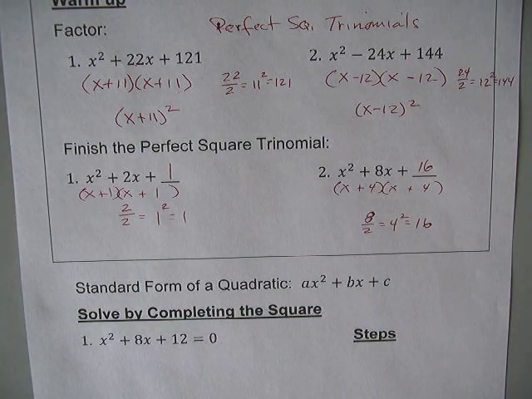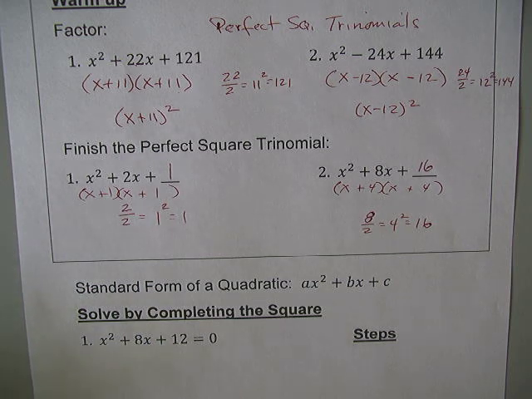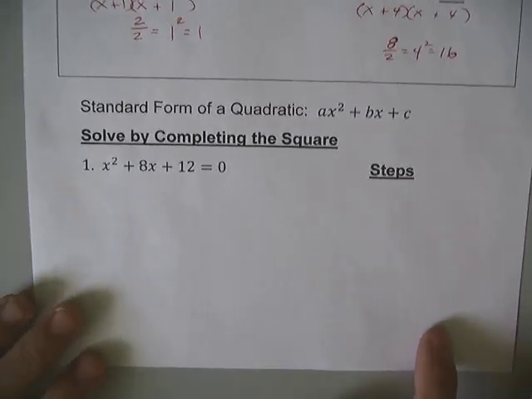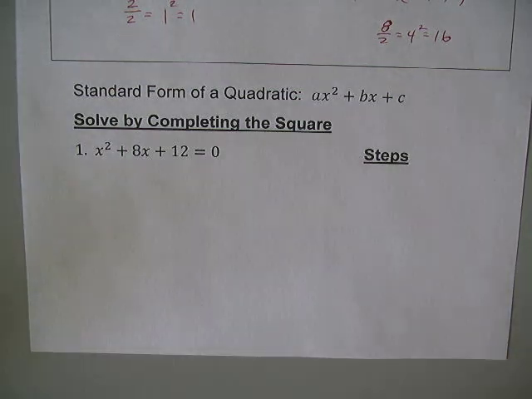Well, why are we going through this? What's the whole point? Well, the point is this: when we're solving quadratics, we have learned that you can either solve a quadratic by factoring and using the zero product property, or by the square root method. Those are the two ways we've done it so far. Well, what if you have a quadratic that factoring and the square root method don't work? Because it'd be great if both those methods always worked, but they don't always work.